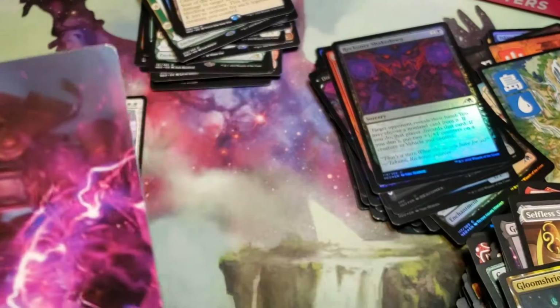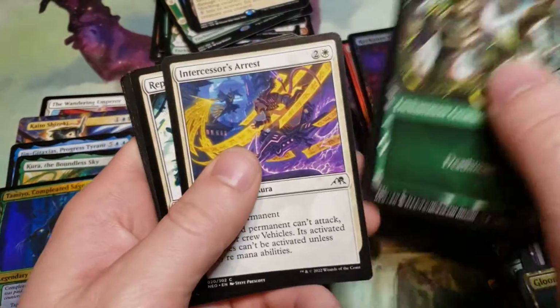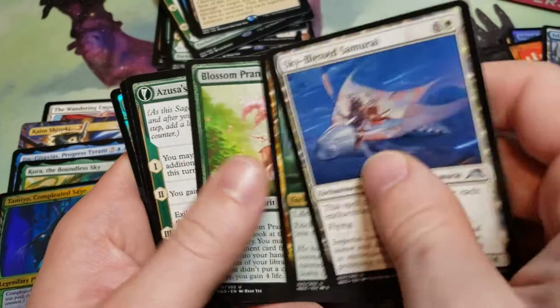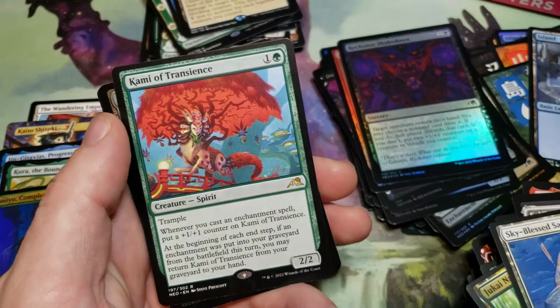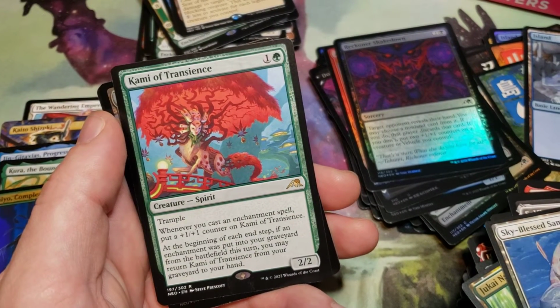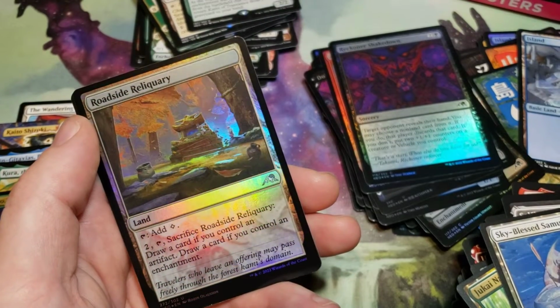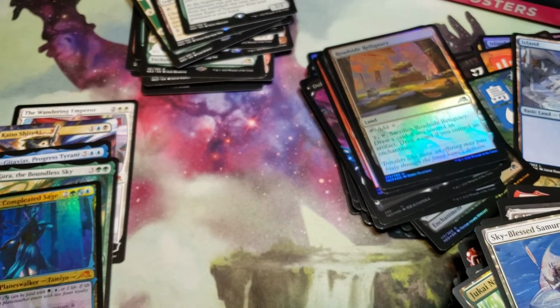Last pack. Six mythics, so pretty cool. No list card. There we got that. Island, commons. Uncommons. And we got a Kami of Transience for our rare. And a foil Roadside Reliquary. Pilot token.